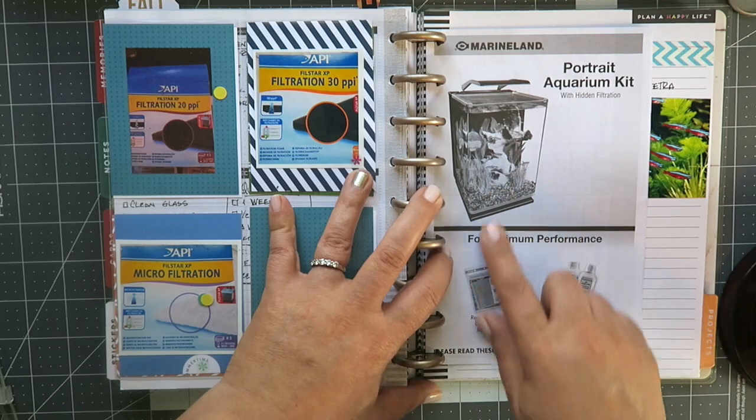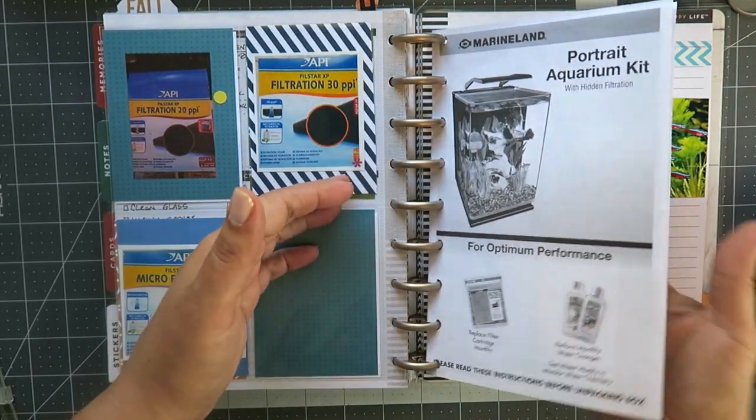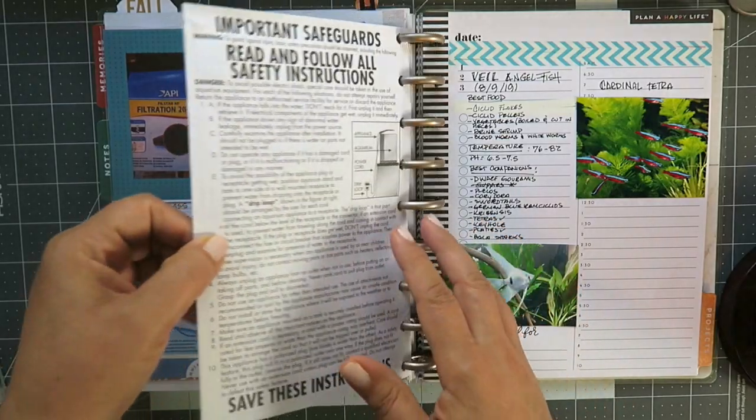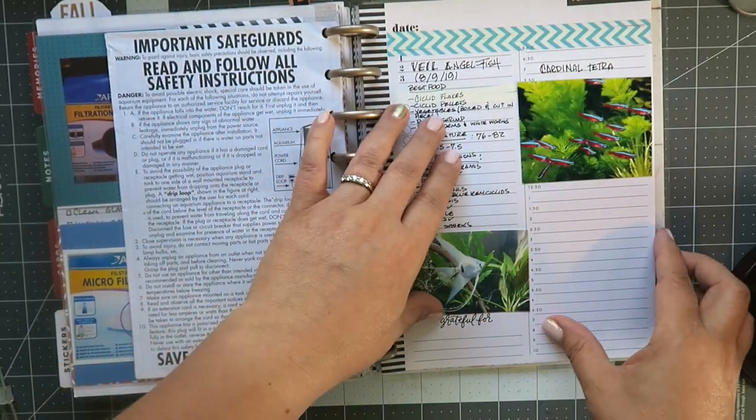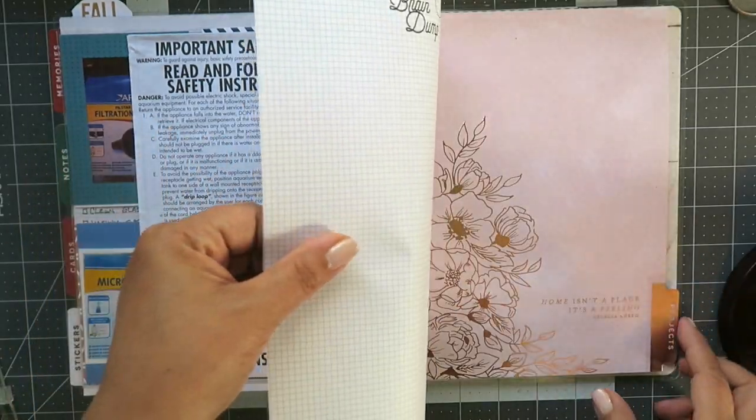And this is the mini aquarium, with all the instructions in case I need to change or modify something. And here a little explanation of my fish. I have other fish, but I didn't put pictures or anything about them.